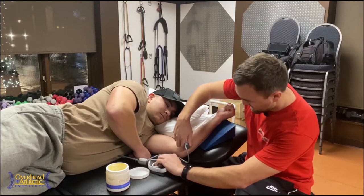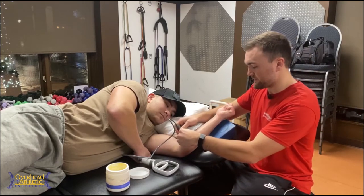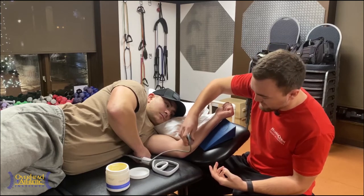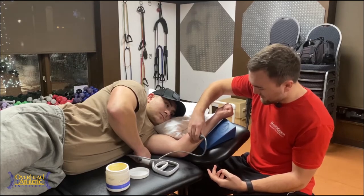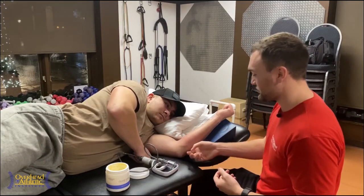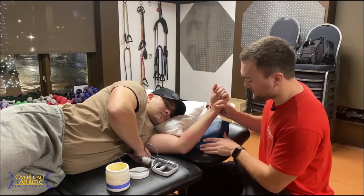We should be able to get the skin to pull up nicely away from the muscle underneath. If any area seems to not glide as well, then we might hang out there for a little bit longer and hit that area a few more times. You'll see some redness, some petechiae as we like to call it, under the skin — that's all normal. We try to hit that lateral aspect of the medial forearm, the lateral posterior aspect towards the ulna as it goes down to the wrist. You can see we've got a little bit of redness on the inside of the forearm, which is completely normal.